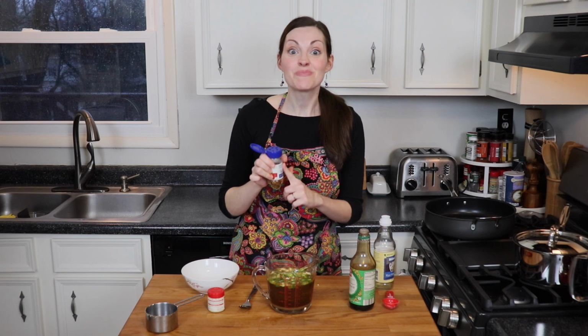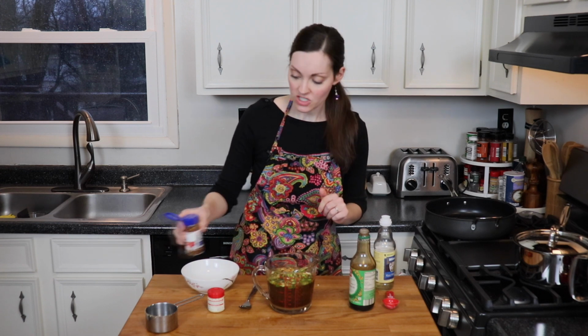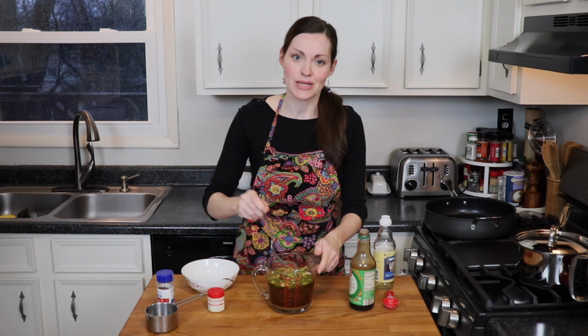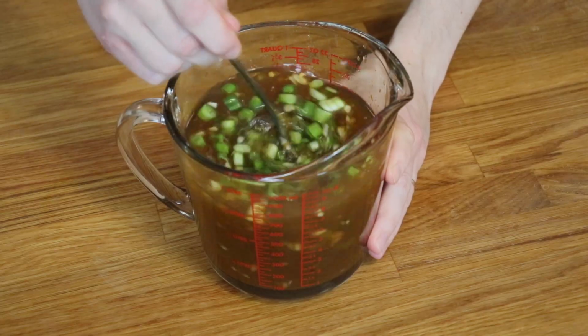And then for an added kick of spice, I have my red pepper flakes. I'm not going to do too many, honestly just a pinch, maybe 1/8 teaspoon. Don't want to make it too spicy, especially because my kids are going to eat it today. I hope. We'll see, we're having trouble with that in this house. So I'm just using a fork to whisk this all together. The sauce is all ready to go, so I set that aside for the flavors to marry together, and now we're going to work on the chicken.